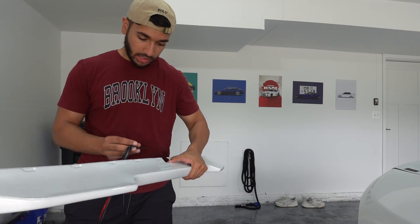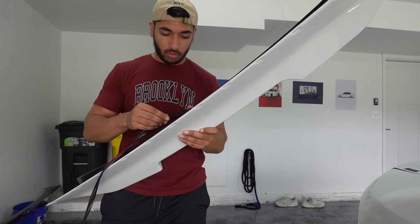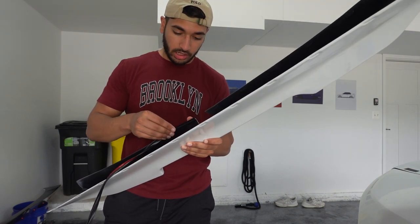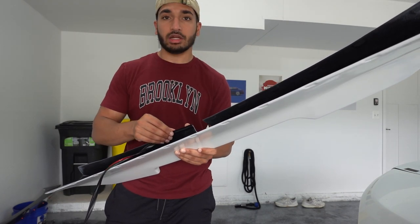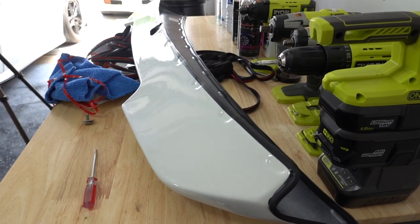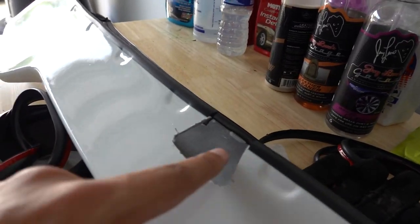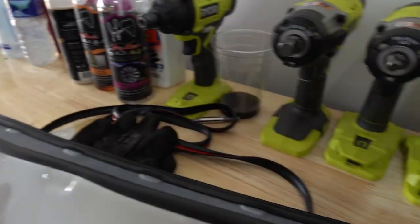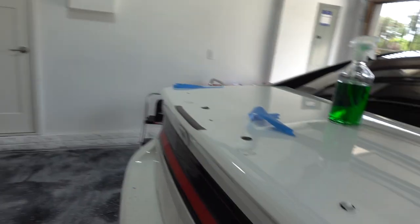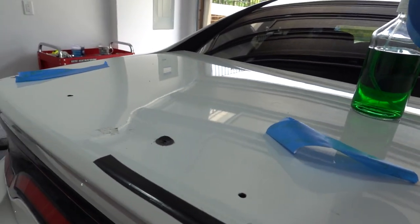I'll start from the back side right here. My only big concern with the molding all around to keep it watertight is whether the camera piece is going to fit and whether the tape will be enough to hold this on. As you can see, I got the molding all around the wing and just left this part open because the camera bezel is going to sit right here. Overall it's pretty solid. Now I'm going to clean this off, open the trunk, get the camera bezel out, and hopefully put it all back in to make it look stock.